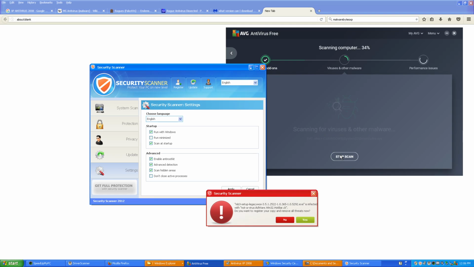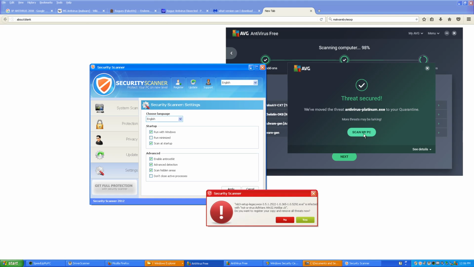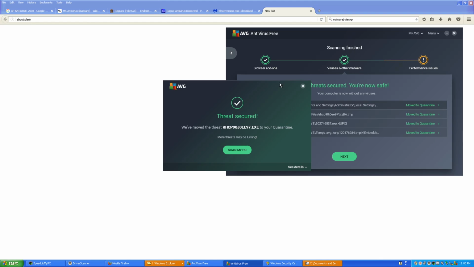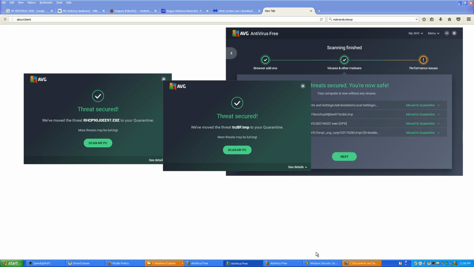Okay. Come on, AVG, you can do it. Okay, good. Antivirus Platinum was dealt with. That's good. And we've gotten rid of all this rubbish.